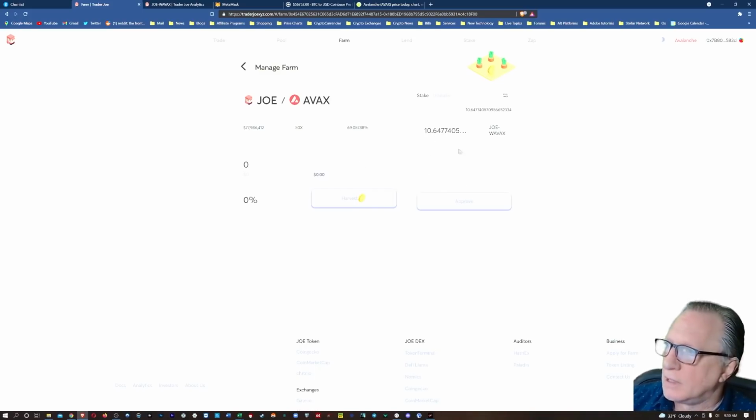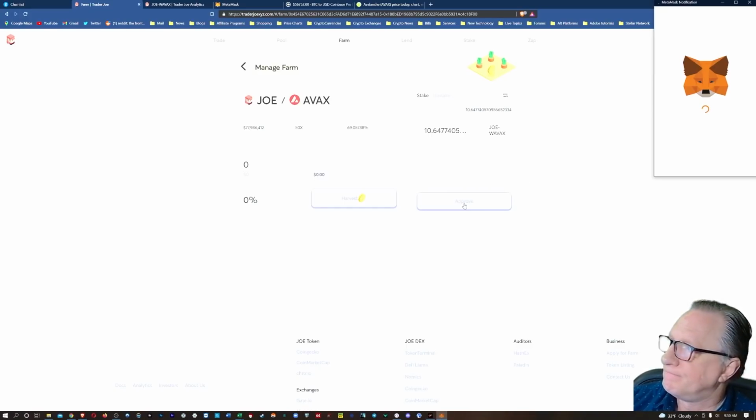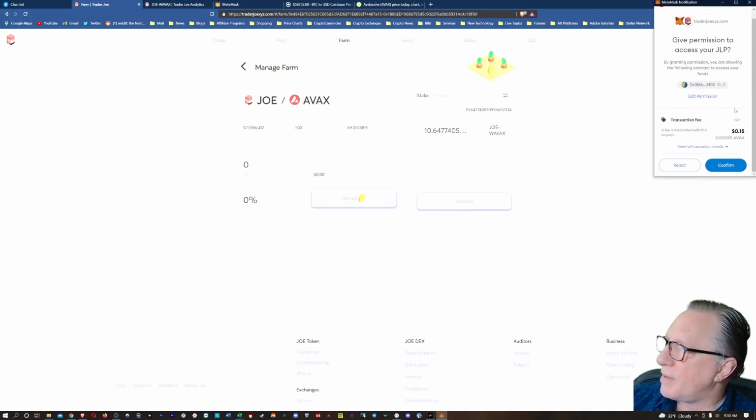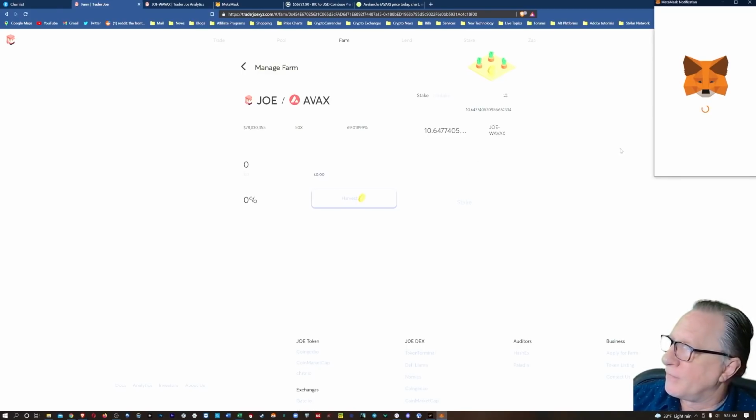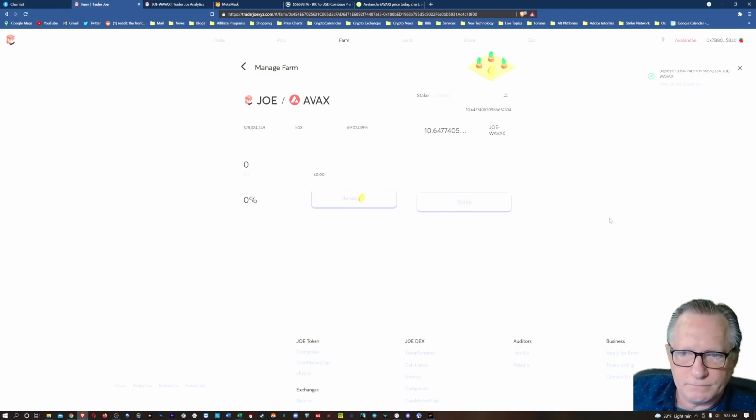First thing we need to do is approve. So we'll click Approve. We're going to need to sign this in MetaMask. We'll hit Confirm here. All right, that got confirmed in MetaMask for me. And then we'll just wait a minute, and this Approve should switch to Stake, just like we did earlier with the single staking pools. All right, notice when the button turns to Stake, we'll go ahead and click Stake. We'll approve that in MetaMask again. All right, I see that got confirmed in MetaMask for me.